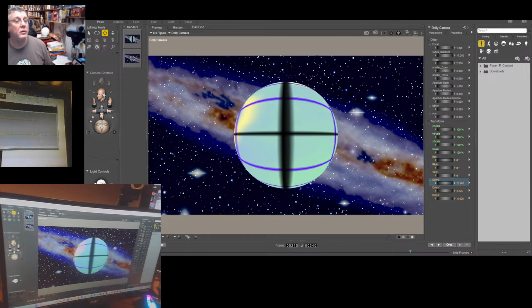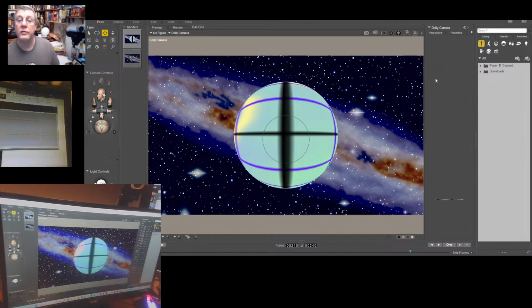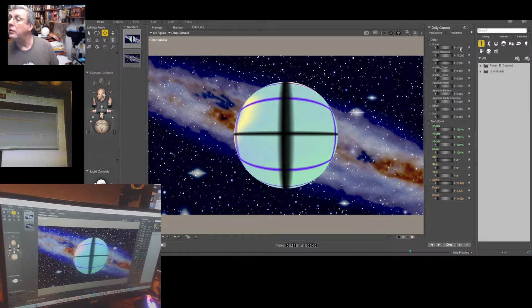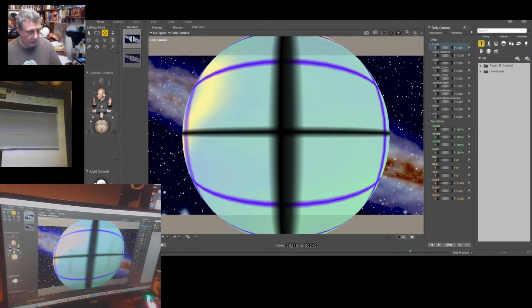Save this. Alright, so we double the focal length, 2 millimeters.